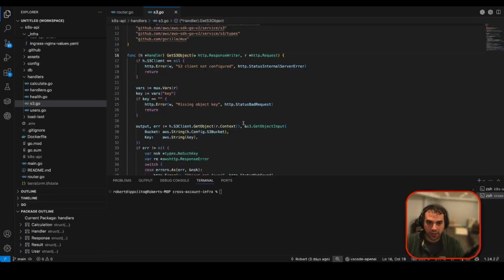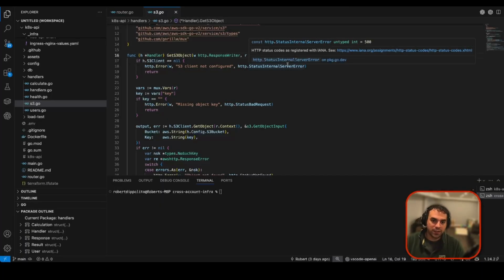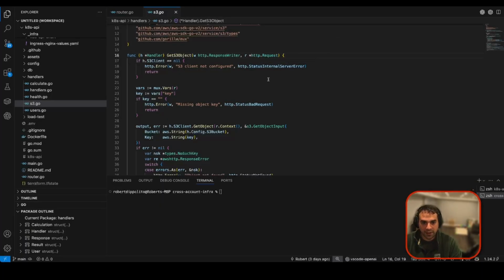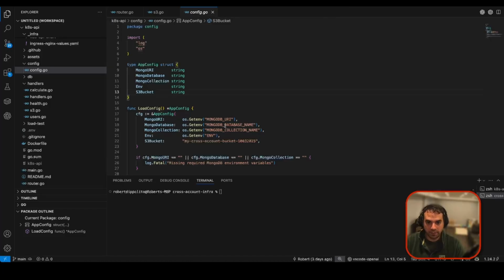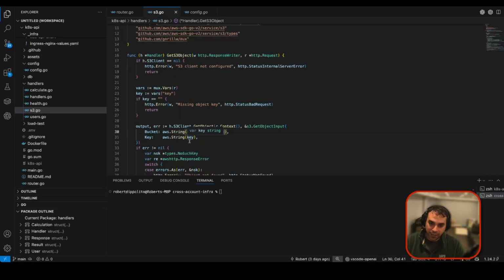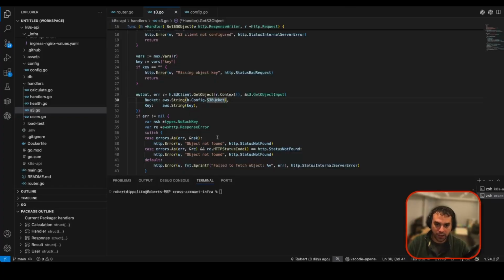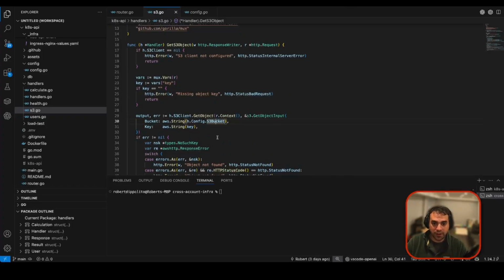If I go over here to the s3.go, this is the new function that we've added that's essentially going to call GetObject based on the bucket, which we've defined in our config here, just my cross-account bucket, and the key, which is provided in the request. So essentially, if we go to /s3/ in this case, my-file.json, we should be able to retrieve the contents of that bucket.